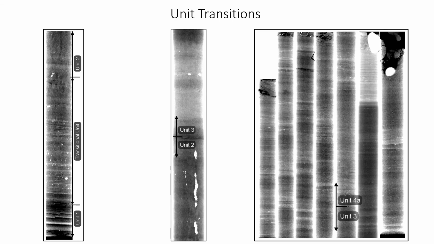And finally, just to emphasize, the unit transitions that we see are abrupt as we go from one unit to the next. And these abrupt transitions most probably reflect the abrupt systemic changes in deglacial dynamics and its control on sediment supply that often coincide with equally abrupt changes in salinity in the Champlain Sea basin.